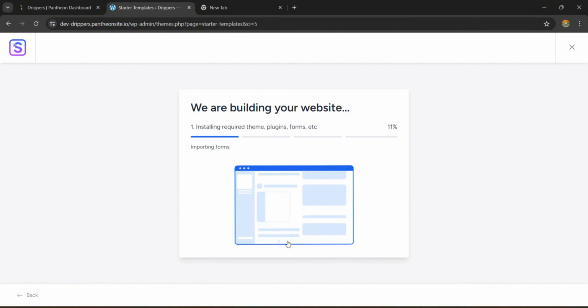Okay, so it's actually building it. Then after that, you can now edit some of these that are necessary. To make the building of the website easier for us, we need to make sure that we select the kind of website we actually want to use. Now, I'm using a dental clinic. This is just a tutorial.